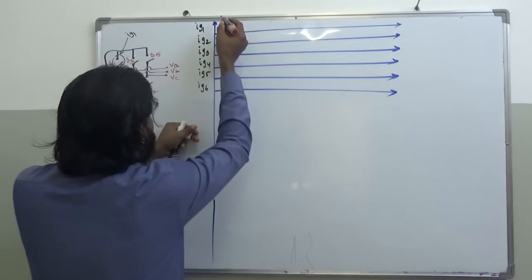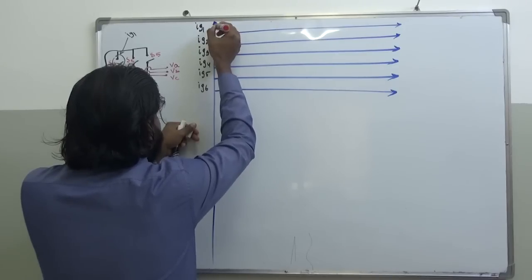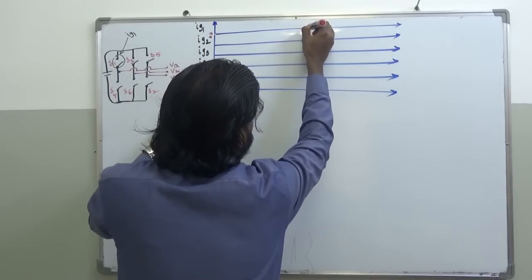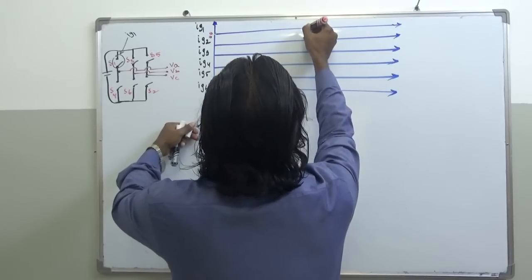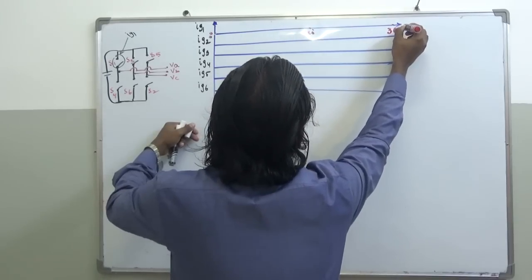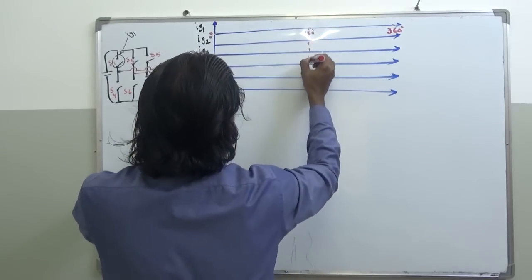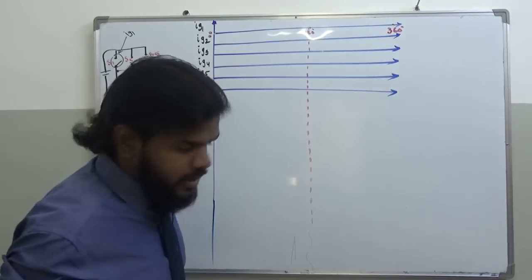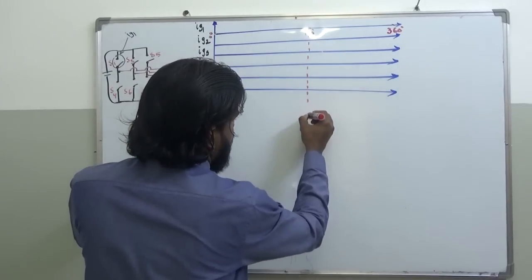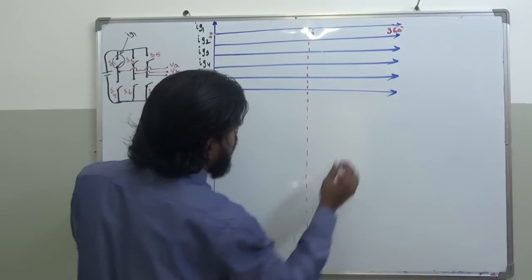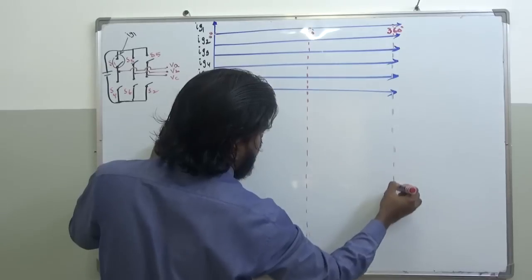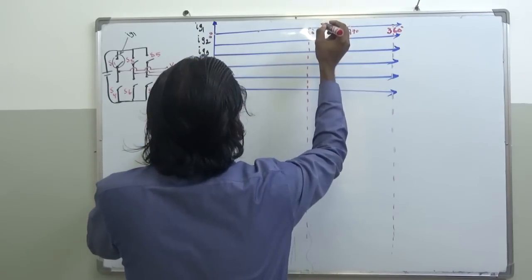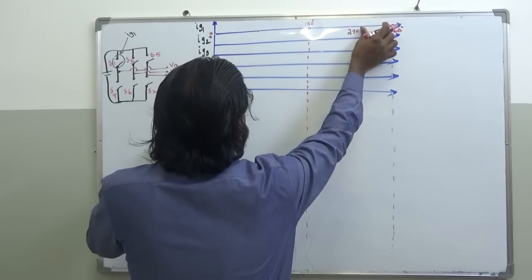Yeah, let me make it like this. See, I'm going to give a gate pulse from 0 degrees. Let's divide this all into equivalent 180 degrees. So this is 180, 360. This is my 90. This is my 270. I'll mark these angles on the top so that it will be easier for me to draw the waveforms, right?